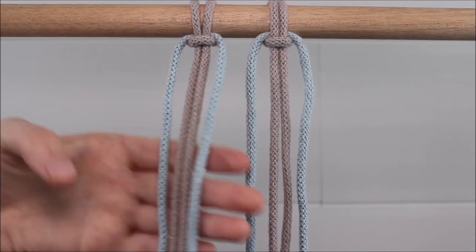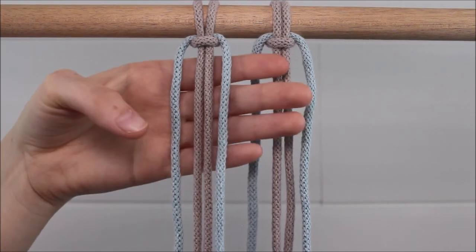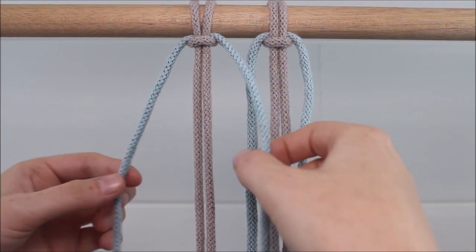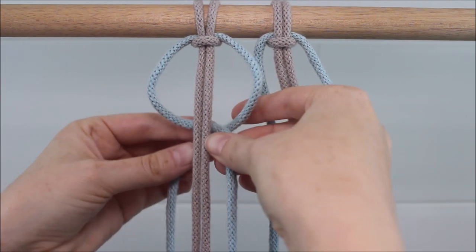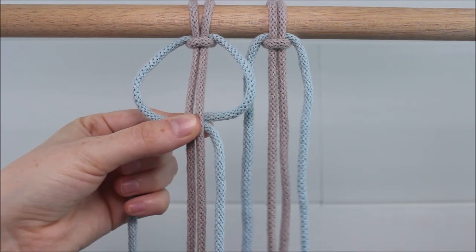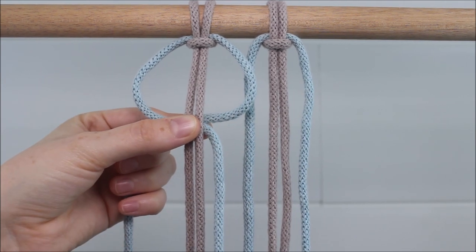Now, working with the group here on the left, we're going to tie a reverse endless falls knot. To do this, I'm going to take the two cords on the outer sides, the left and the right, and take them right behind the two in the middle, and then cross the left side over the right to form a loop. I like to pinch it right here where the ropes cross, and it will look like two well-defined loops, one on the right and one on the left.